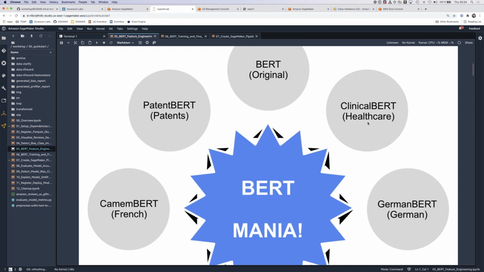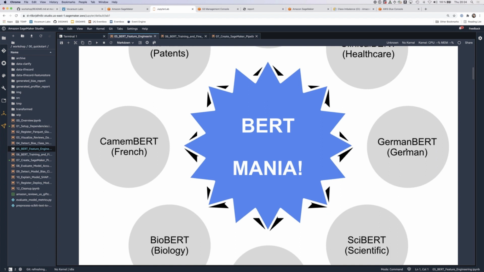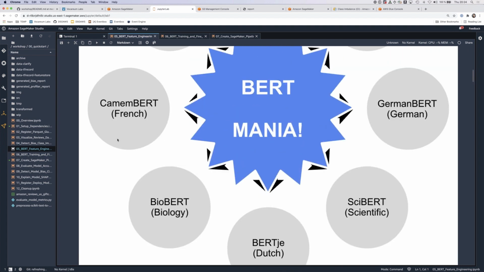And there are also adaptations of the language model to specific languages, right? There's a BERT variant that is trained on the German language. This one is called German BERT, and it is pre-trained on that language. One I always like, with a fun name, is for the French language. The model is called CamemBERT, like the French cheese. And the Dutch one is funny too, it's called Bertje.